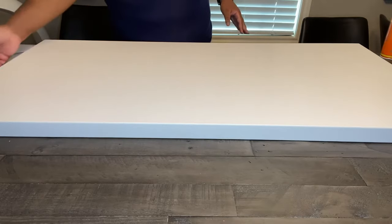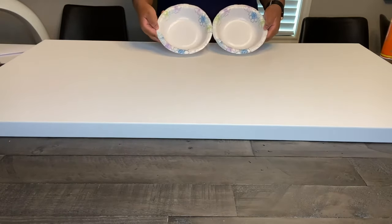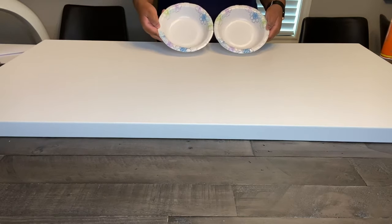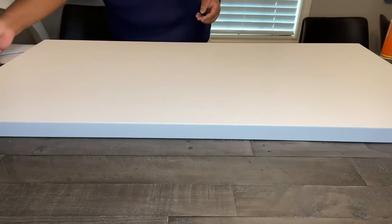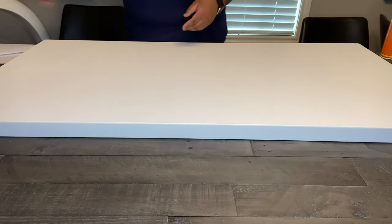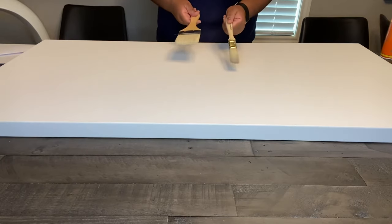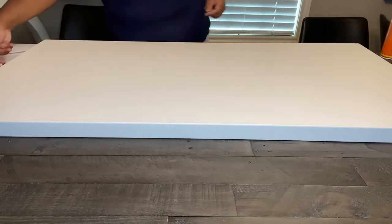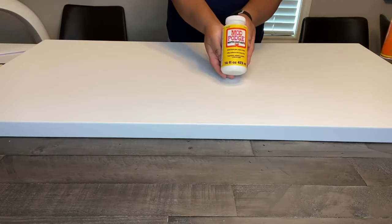So for my tools, I have two bowls here, one for my Mod Podge and one for my white acrylic paint. It's easier to pour it out into those bowls so that I can distribute it. I have two brushes. I'll be using this one to distribute the white paint and this one to do the Mod Podge.